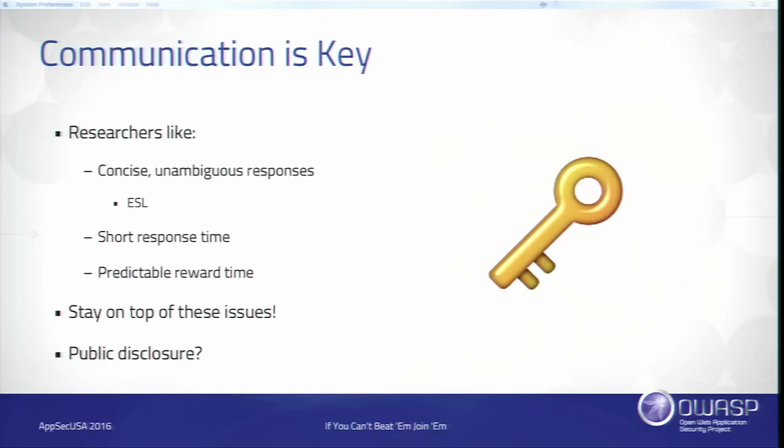So this process, the more predictable and the more transparent you are with the researcher, the better experience they're going to have, and the better they're going to be able to allocate their own time, in terms of they have a fixed number of hours to spend testing on bug bounties, and they want to make sure they can roughly assess the value that they're going to get. So the more predictable you are, the better it's going to be for researchers, because they can know, okay, I'm going to spend 4 hours doing this. I'm likely to find this number of bugs, and this many will be valid, and it'll be this long until the bug's accepted and then eventually paid. So keep that in mind, because predictability is very important.